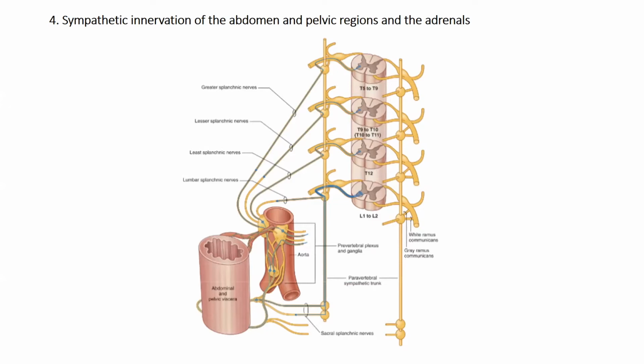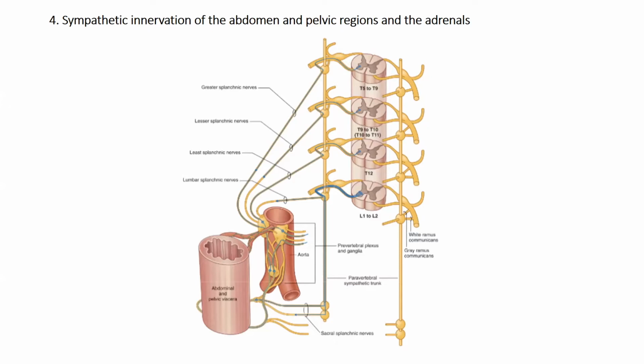So in this case, these nerves are passing into the abdomen and the pelvic region, and the preganglionic fibers in these nerves are usually derived from the spinal cord at the level of T5 to L2. These splanchnic nerves generally connect to the sympathetic ganglia around the roots of the major arteries and their branches, for example the branches of the abdominal aorta, like the celiac trunk and the superior and inferior mesenteric arteries. And these ganglia are part of the large prevertebral plexus.